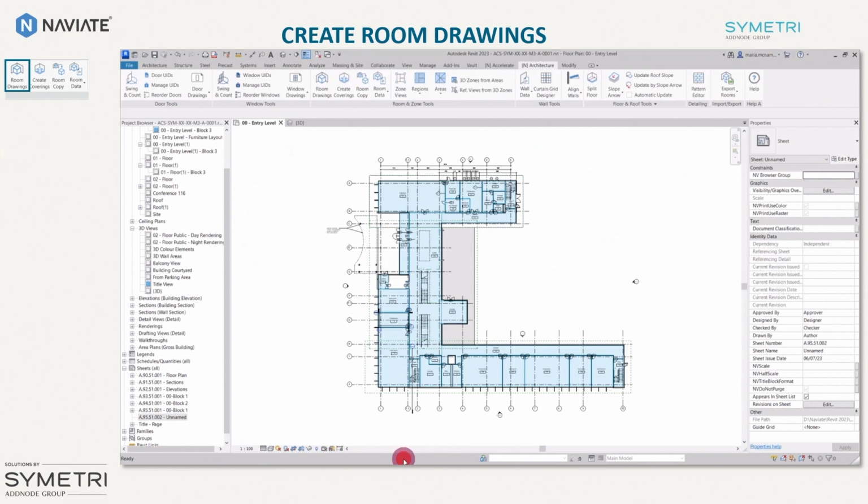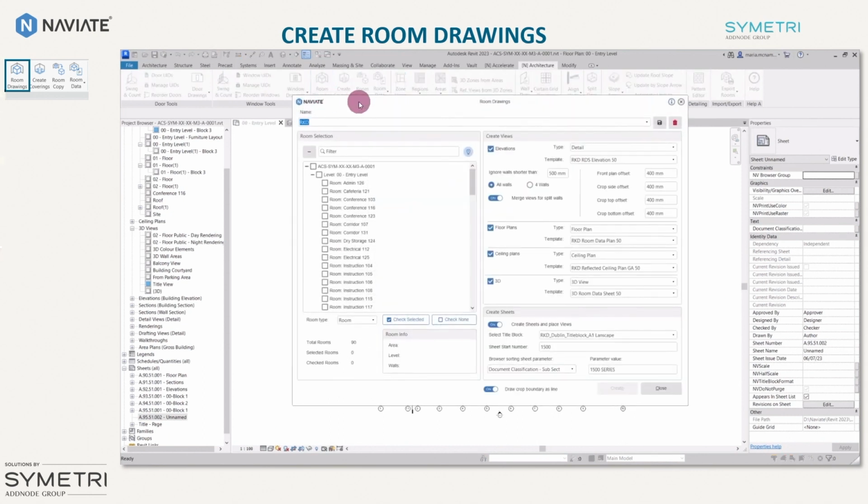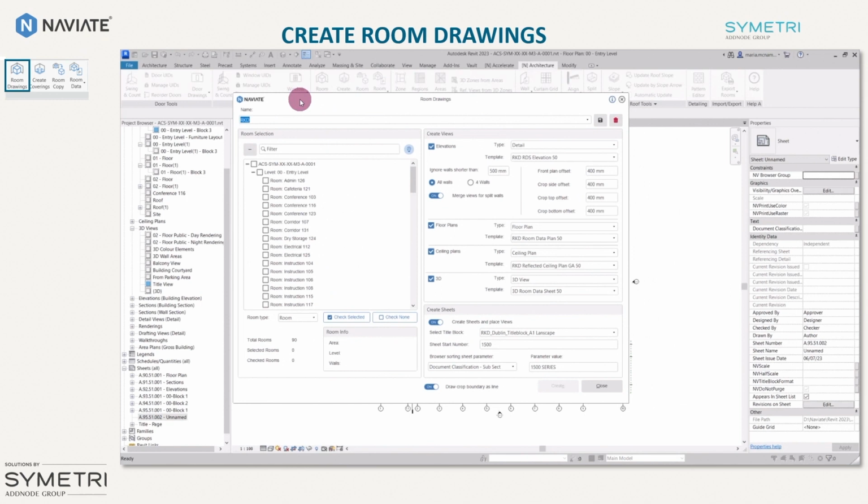So I'm going to start with creating room drawings. We have a series of videos that we're going to let run, and then I'll talk through what's happening on the screen. So we've taken the Autodesk sample model, and we're going to generate some room drawings out of that. For a Revit user, they need to have all of their rooms placed in the model first, and they need to have their view template set up as well in order for the tool to run at its best. So as you can see, the interface is very simple.